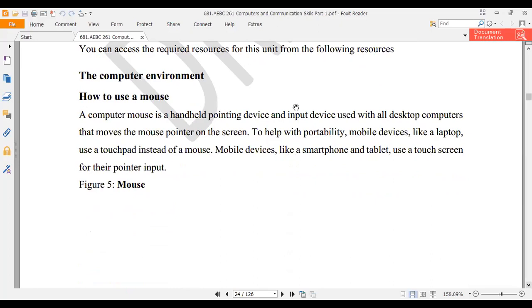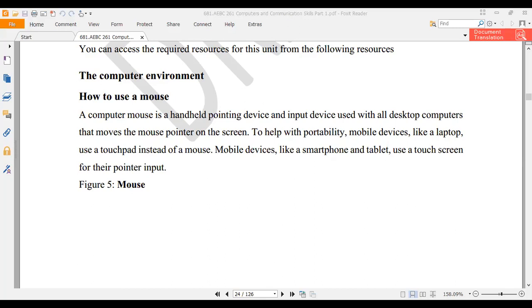So let's then look at something known as a mouse. Now, a computer system environment is basically made up of input and output devices. For input devices specifically, these are devices that are continuously used in a computer system to help input instructions, because we all know that the computer system itself does not work without any instruction.